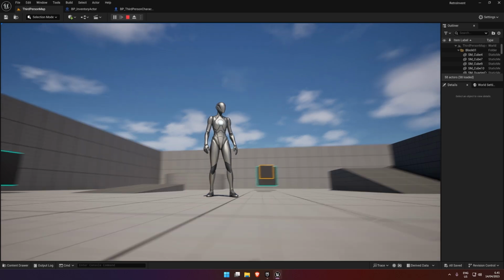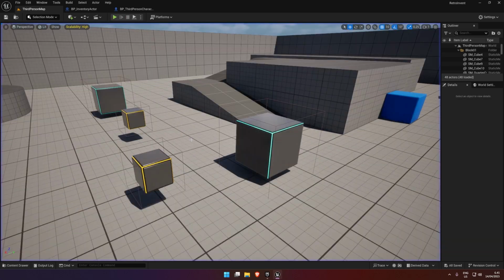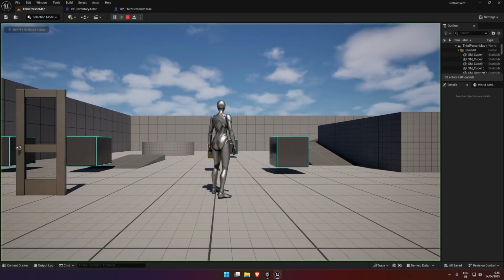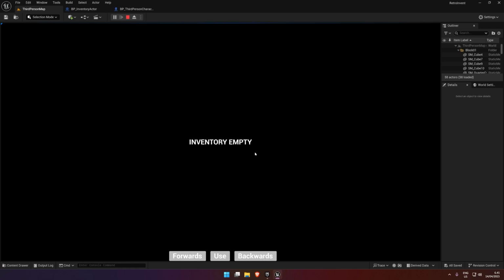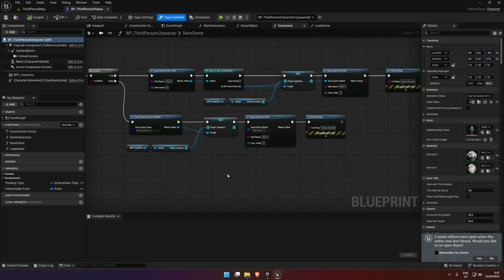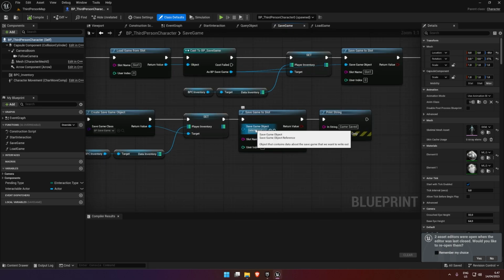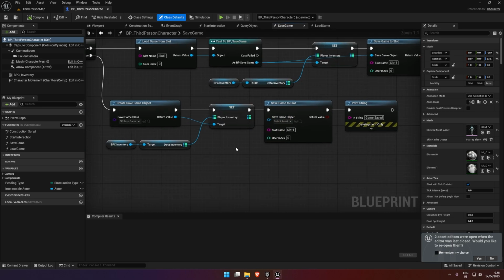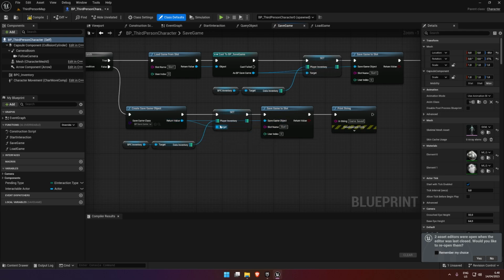So we have 3. I saved the game, I close the game, I reopen it, press the button, and it says inventory empty. So the reason it didn't work is what I've done is I've not actually set the save game object here. So we can just put that into the like that.